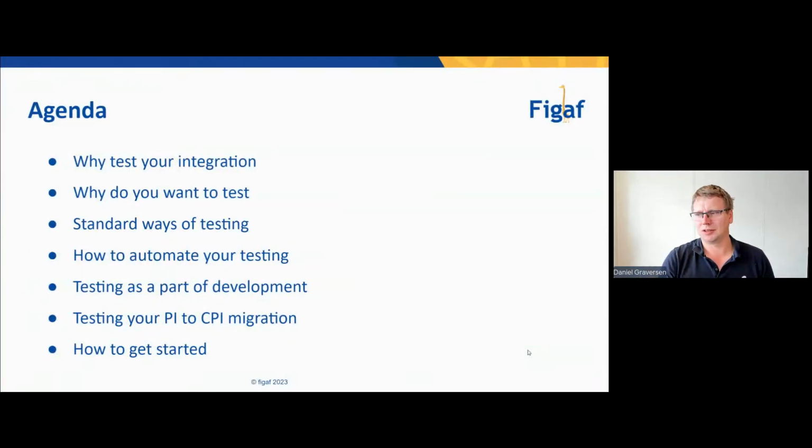So we have a lot of things that we want to cover. So why do you test? And why integration? What's the standard way of testing? How can you automate this? How do you add testing as a part of your development process? And how do you test your PI to CPI or integration suite migrations also, which is also a topic that we cover. And then we'll cover how you can actually get started.